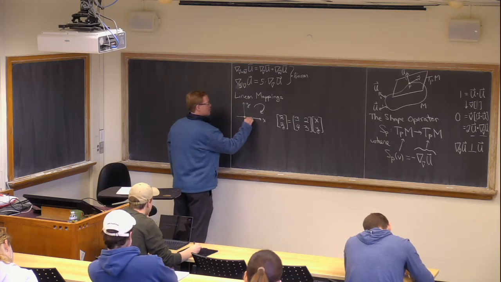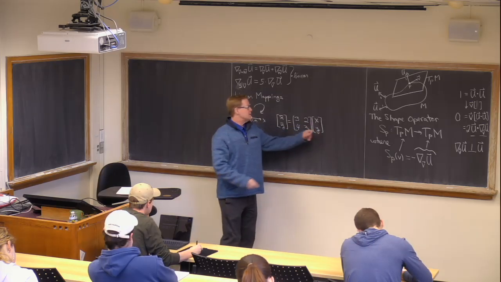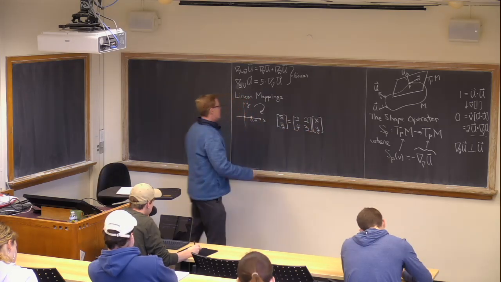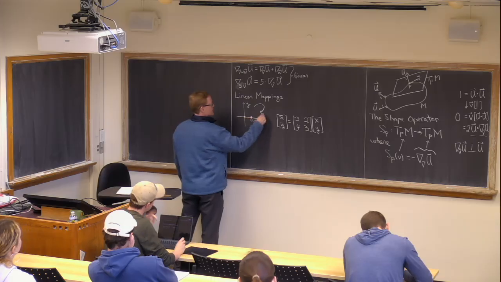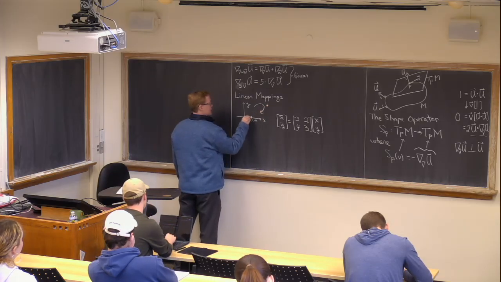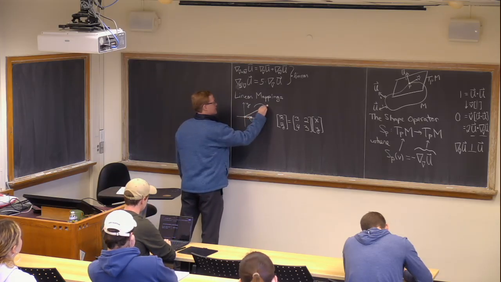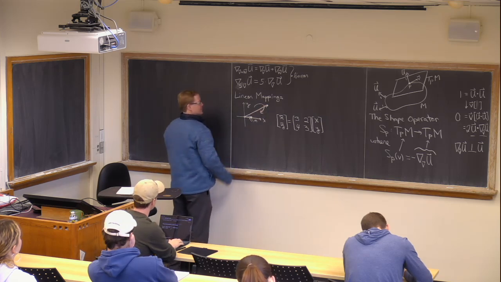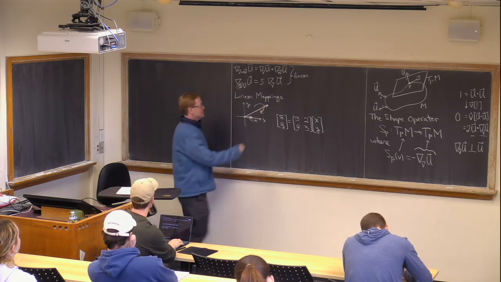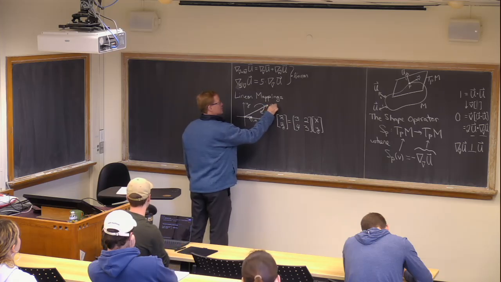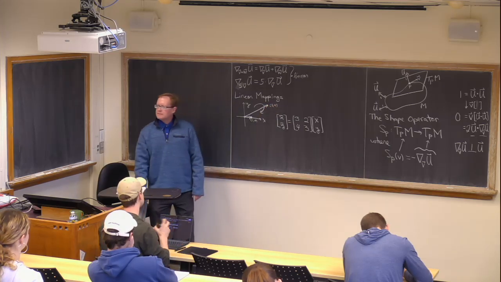And now what happens to the point 1 comma 0? Say this is 1, that's 0, you do your matrix multiplication, you get the point 3 comma 4, right? So then what you would say is this vector here gets mapped to that vector there, right? Oh, this would be 3 comma 4. So everybody understand what a linear mapping is?